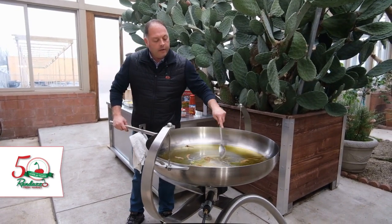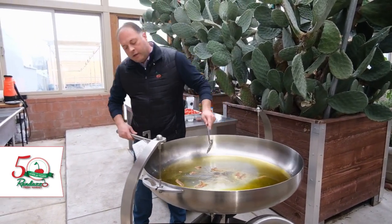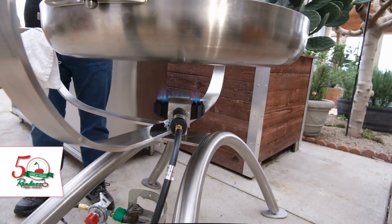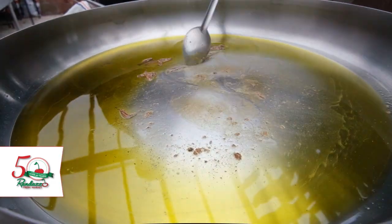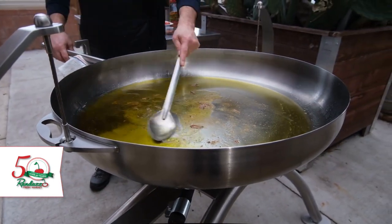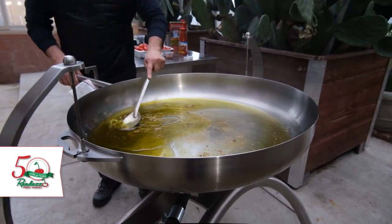I don't know if you can hear that sound, but that's the sound of love right there. That sounds great. Look at the bottom. If you can look at the flame down at the bottom, I got a nice hot blue flame going. So we can do this right on the spot. Make the sauce right here on the spot for you.